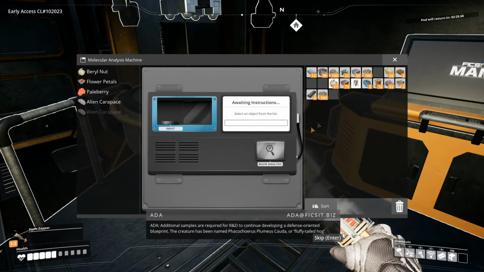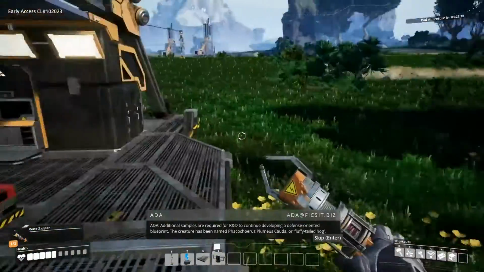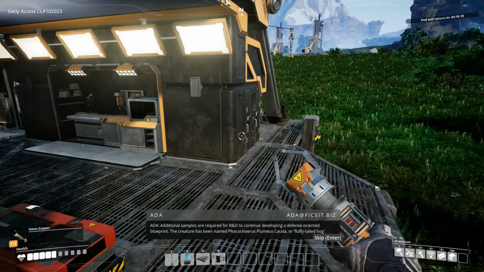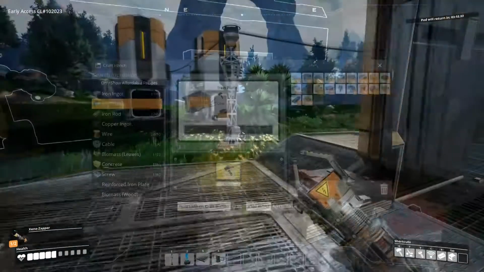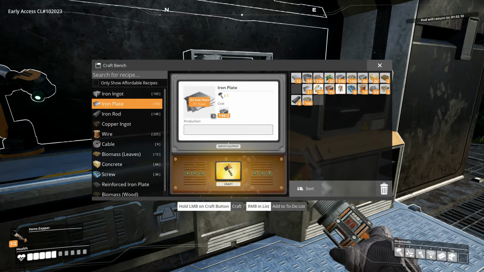Additional samples are required for R&D to continue developing a defense-oriented blueprint. The creature has been named Phacocoirus plumiuscata, or fluffy-tailed hog. Fluffy-tailed hog. So we know we're going to need some iron plates, but I'm going to go ahead and pull the plug for today. We'll get started grabbing some more of the notes and the copper next time to see what we can accomplish.